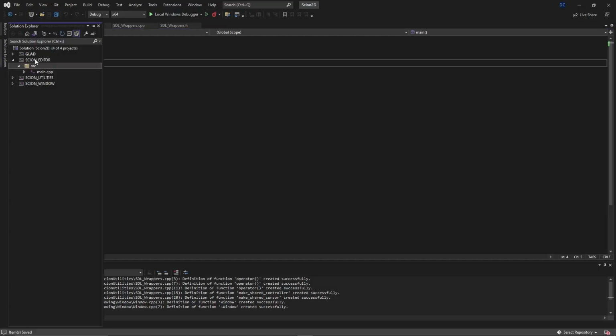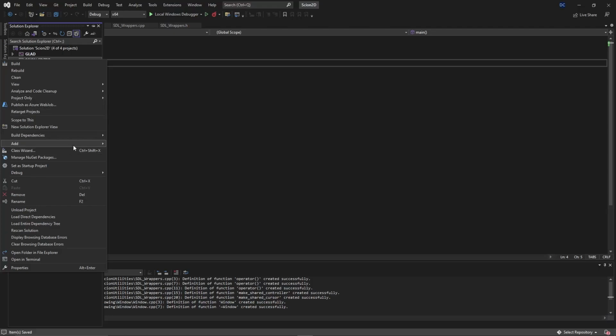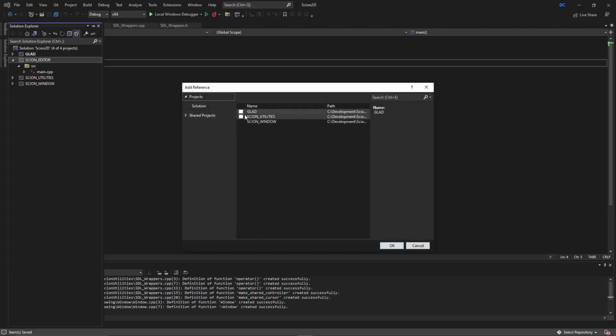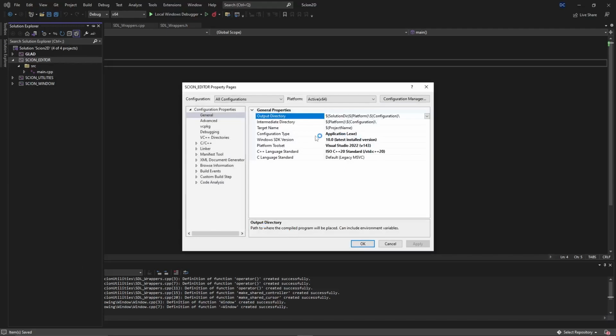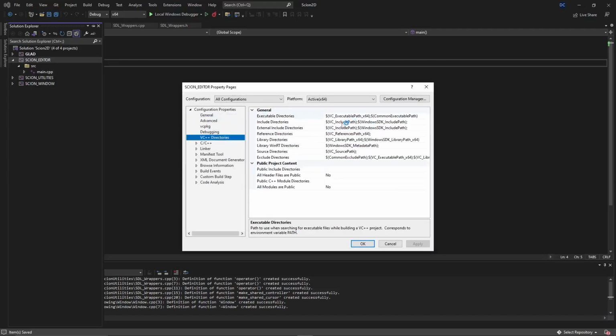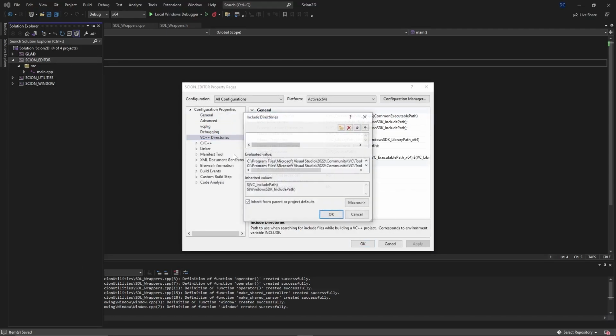So first thing we're actually going to want to do is go here and go to our references, add our references. Let's add all 3 of these as references. Go into here, properties, directories, includes.